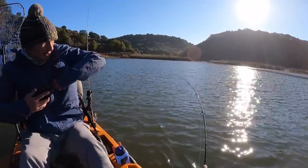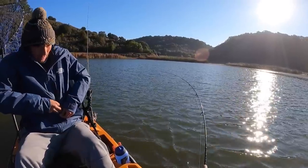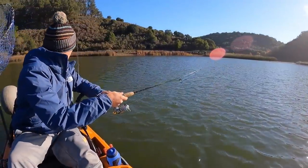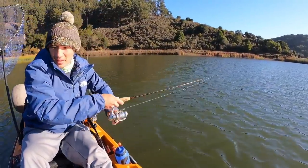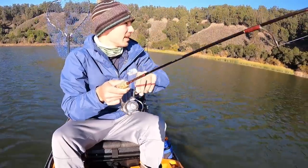There's a fish. That was a fish. Oh, hey, that's a fish, though. Right as I was coming out of that turn, that fish just slammed it.